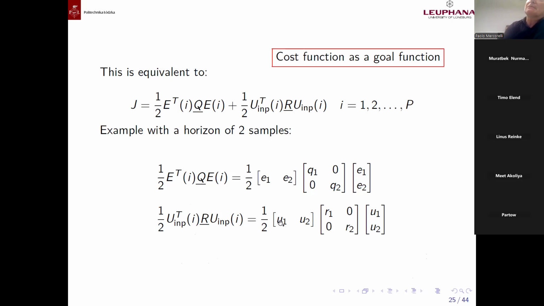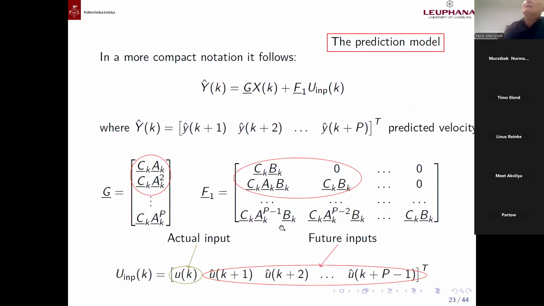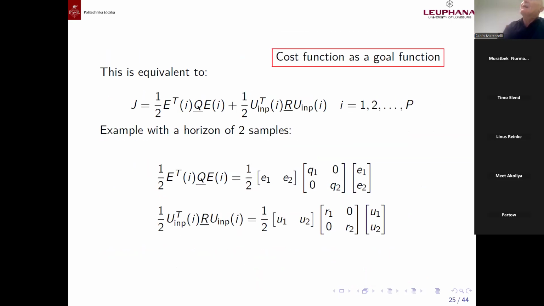But please pay attention, this aspect here is extremely difficult. It is the same concept: we have the input to be calculated today in order to obtain the goal tomorrow, and the input tomorrow, even though in the end we will apply just U1, the actual input. We will never apply the future inputs, because after step 0, we recalculate, we apply UK, and at time 0 this is K plus 0. And then we will recalculate everything, as we will see a little with MATLAB. Now, R1 and R2 are again the weights.